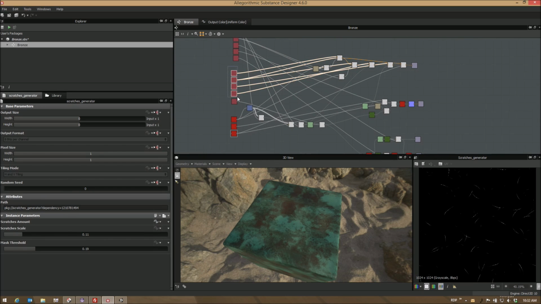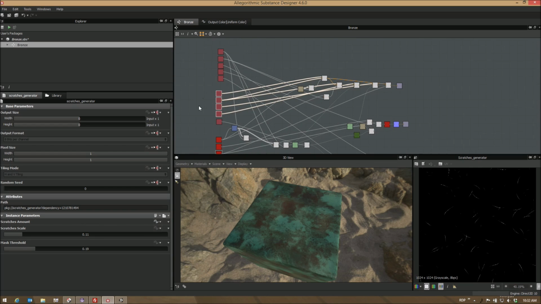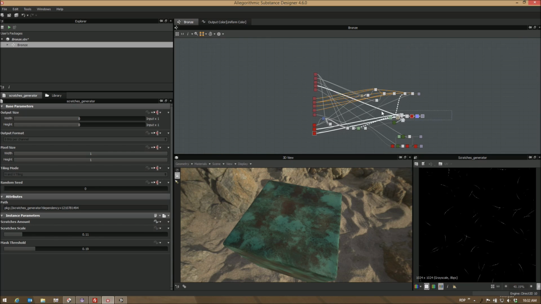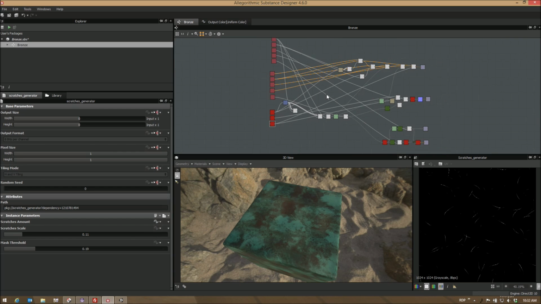So to begin, all these colors are used to create the brass wear and the patina. So if you follow that chain down here, this whole section here is creating the diffuse or base color map. This section here is creating our normal. This section is our specular or our roughness, and then this section here is our metallic. And like I say, it's not a perfect mapping, but it's a pretty good start.